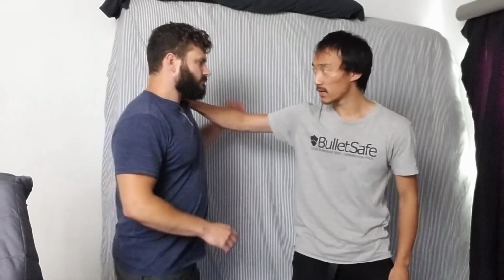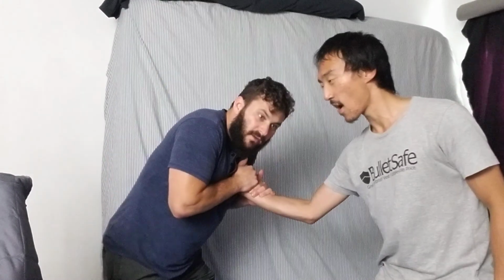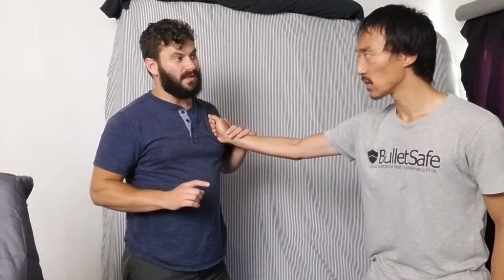Let's say, and this is another thing to cover real quick. So he grabs here. Now, if he's too low, step this way a little bit. So he's too low, right? So I'm like here. And you can even force it to be lower too. You can come up on top and push down. And this actually does happen. Black belt level, people still get wrist locked from this specific thing. So he wants to be high. So I want to be thumb up. Yeah, that's the control.